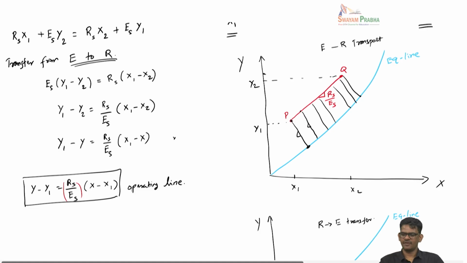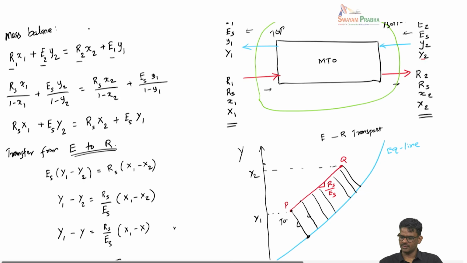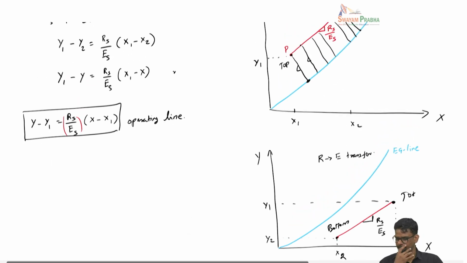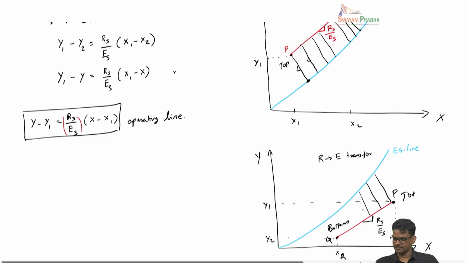What it means is, if I think about this as top and bottom, in the curve here, this is actually top and this is bottom, and here would be just opposite. So this would mean top and this would mean bottom. Because the point P is here and the point Q is here. Like before, we can have a driving force line for each composition here. Okay, so these are all driving force lines.